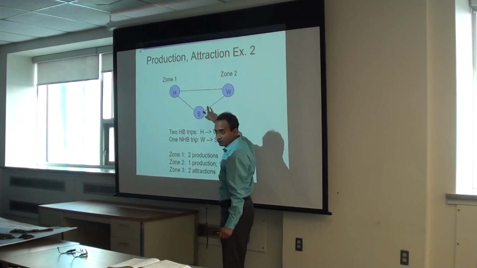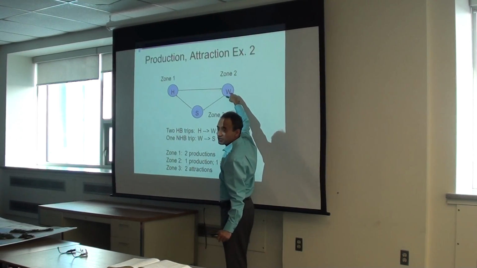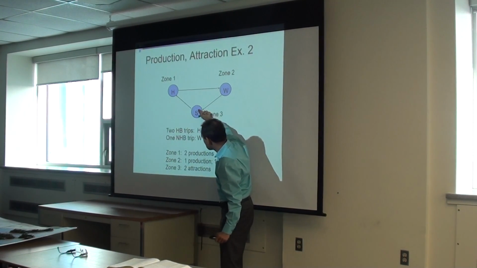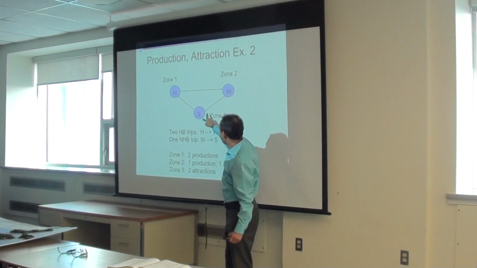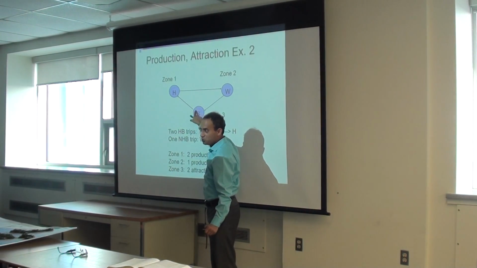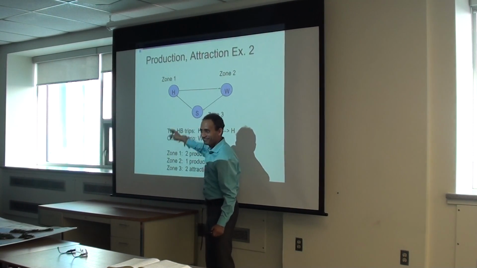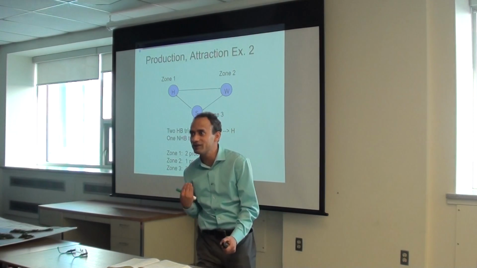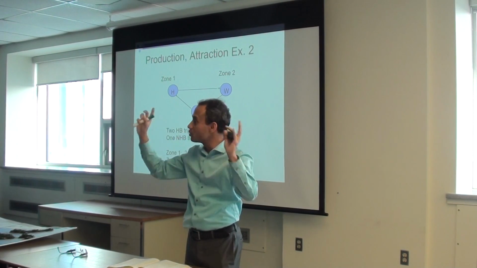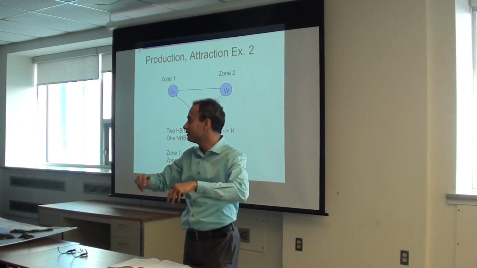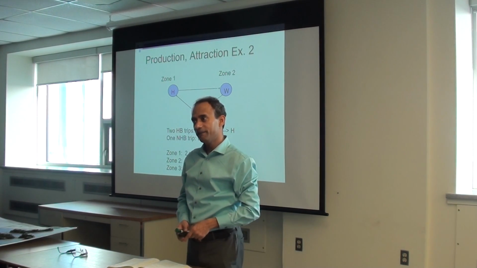This one is also producing one, because it's a non-home-based trip. So the origin is here. So one production, one attraction here. But for this one, sometimes people ask, why two attractions? This one is clear: my school zone, I'm picking up my kids, so this is an attraction. But why is this one also an attraction? Sometimes people might think it's actually sending a trip to home. But that's the definition of home-based trips: if one anchor of your home-based trip is home, that's a production for the home zone and an attraction for the other zone. Clear?